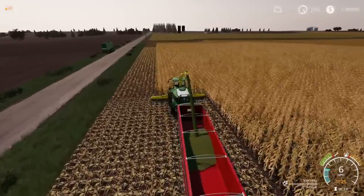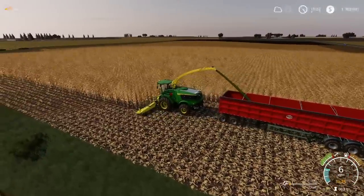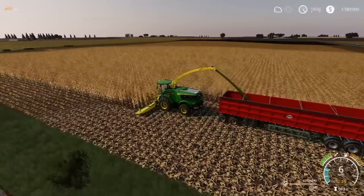And off we go. So with a worker hired, I can then go and get the truck. Off I go again and just go back to the board.